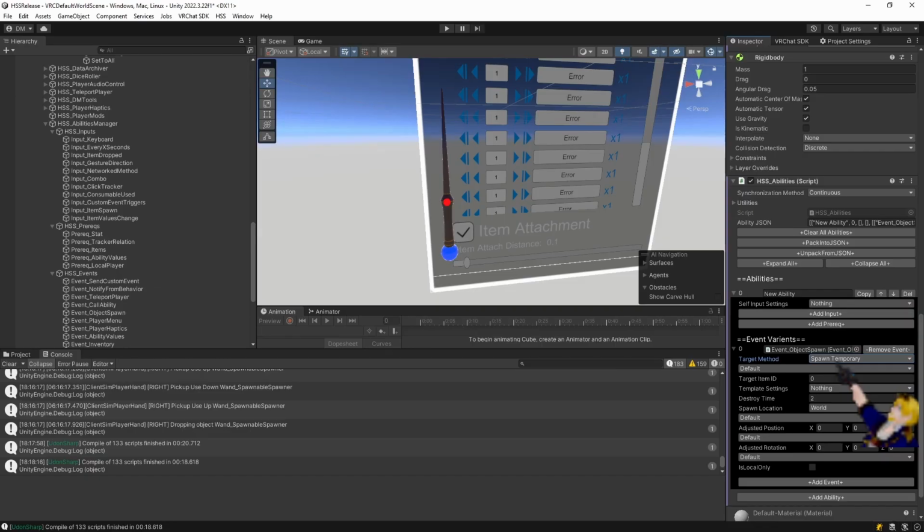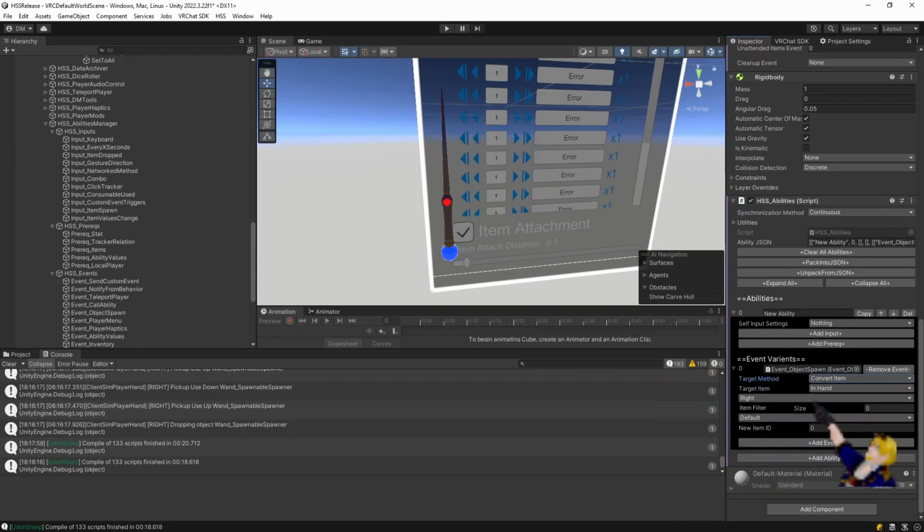And then the placeables are just going to be there until some other effect will either remove it, convert it to an interactable, or some other thing. And then you have convert item. This one is where you can actually convert it from one item to another, and you convert it via their item ID.